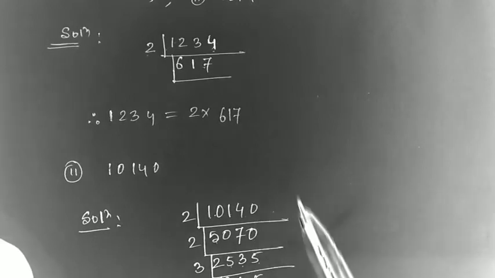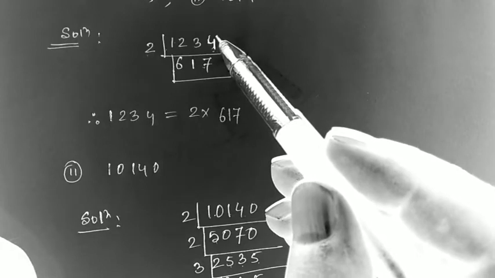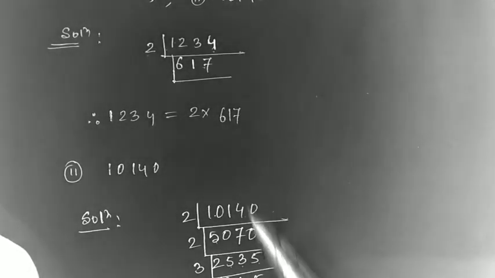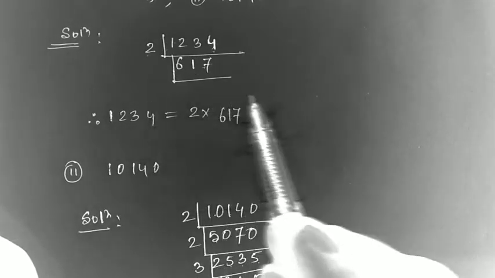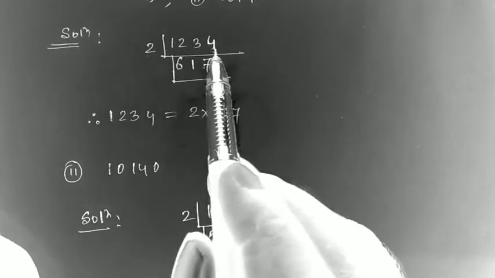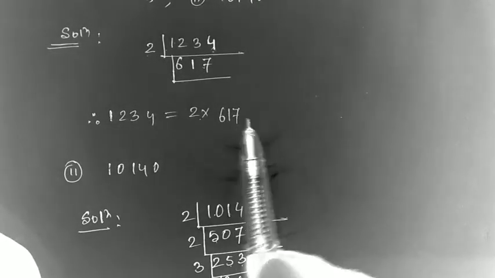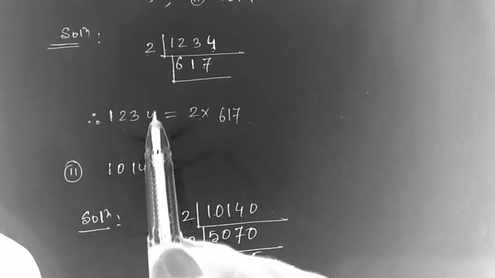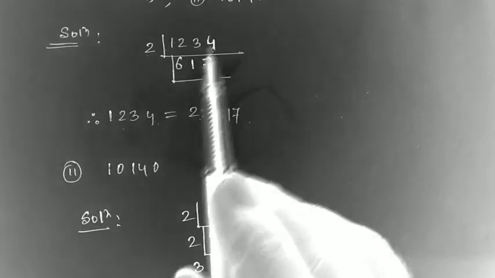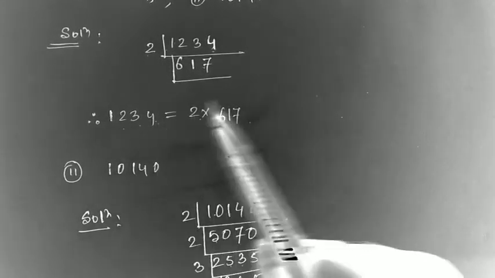So it is a very easy question, since we have already done it in question number 1. When you solve all the questions of number 1 in this way, you will see that every number can be expressed as the product of some prime numbers. Suppose 1234 is expressed as 2 into 617. These two are factors of 1234. Two more factors remain: 1234 itself is a factor, and 1 is also a factor.